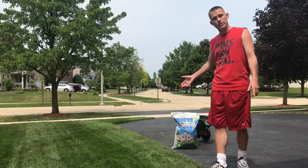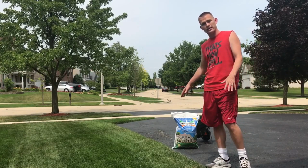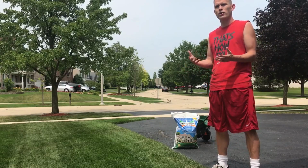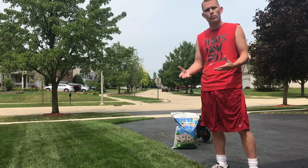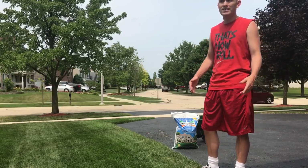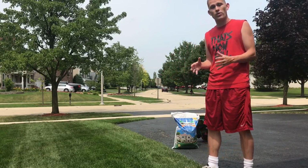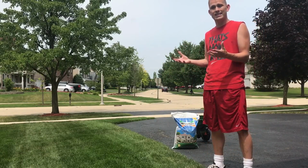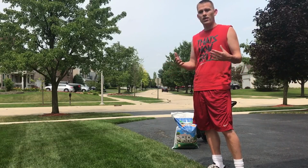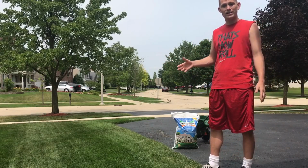The next step we're going to do is Milorganite. We're going to do a fertilizer. Now, this is all organic, so I know some people are going to say, hey, why do you apply fertilizer in the summertime? And yes, there is a good argument to that, because the lawn in the summertime is already very stressed due to the heat and also due to the lack of water. So you have a heat-stressed lawn and a water-stressed lawn, so it's going to create a lot of stress already.